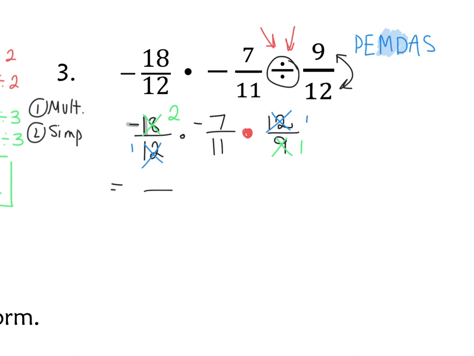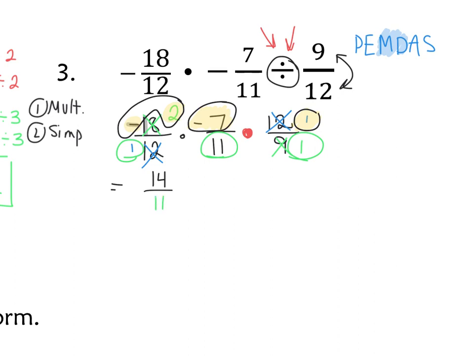So I have to be careful because when you start crossing out and doing all these factors of this and that, you have to make sure that you account for everything. So the first fraction, don't forget that negative sign in front. It's negative 2. My second fraction numerator is a negative 7. The last one is a 1. So altogether, that is a positive 14. Again, negative 2 times negative 7 times 1 gives me 14. In the denominators, I have 1 times 11 times 1. I'm going to leave that as an 11.